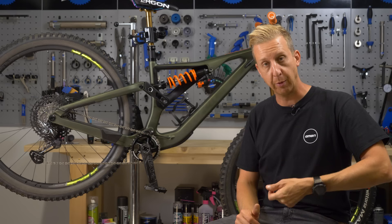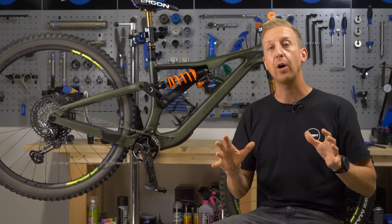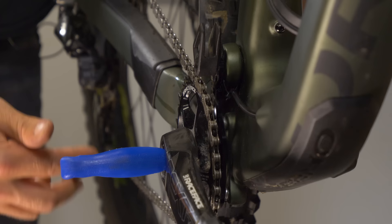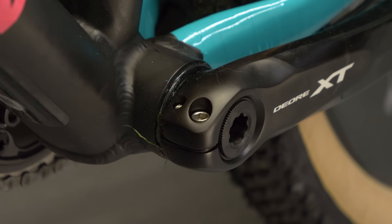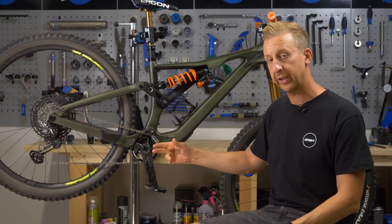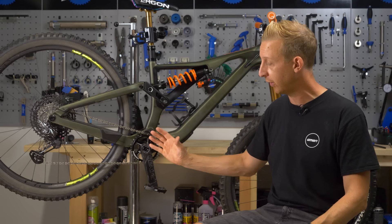You'll also need a smidgen of decent quality workshop grease — it doesn't matter what brand, as long as it's good workshop grease. Now, bearing in mind that all cranks are slightly different, the principles are the same in the way they're attached to the bottom bracket. Race Face, for example, have the axle as part of the left-hand crank — your non-drive side — and it's the drive side that you remove from the bike. With a Shimano crank, you have pinch bolts that hold the crank onto the axle and a little preload cap on the end requiring a specific tool. With this Race Face crank, you have an eight millimeter bolt with a self-extraction system built in — as you undo the bolt, it pulls the crank off the axle.